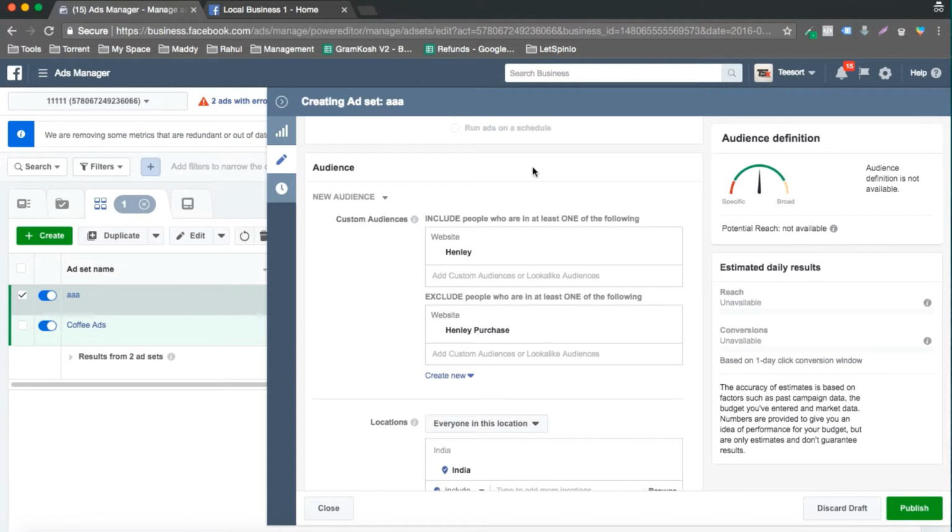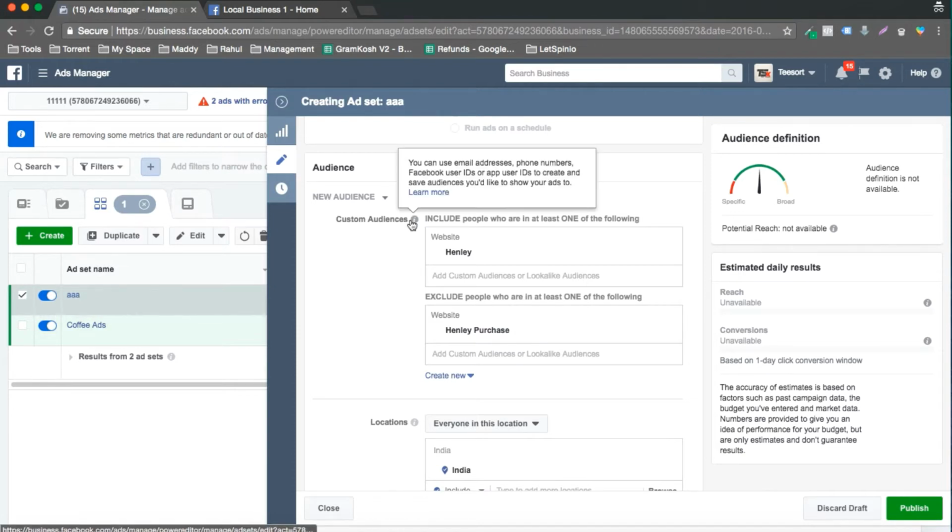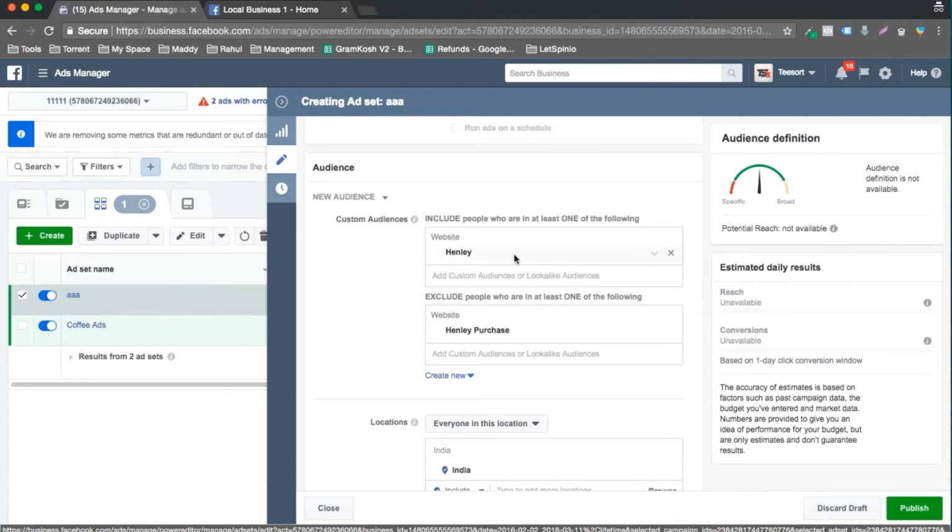So let's go ahead. In this video we are going to take care of Facebook ad creation, right? So the step where we left off, now we are going to go ahead and cover that step. What we are going to do is, we have already selected the targeting, right? So we have selected all the people who are going to purchase our Henley t-shirts. So from coffee we have now switched over to the Henley business right inside this bootcamp, right?